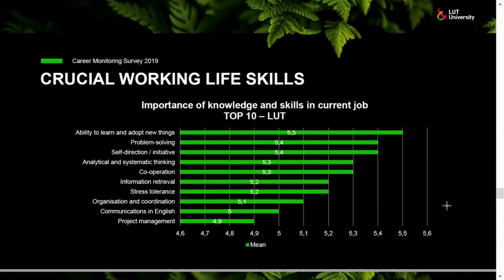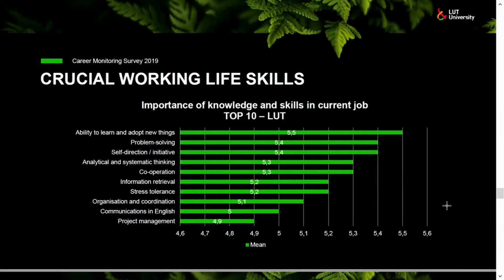So this figure is based on a career monitoring survey that was done in 2019. So it's a few years old already, but I'm sure that the skills listed here apply also today.